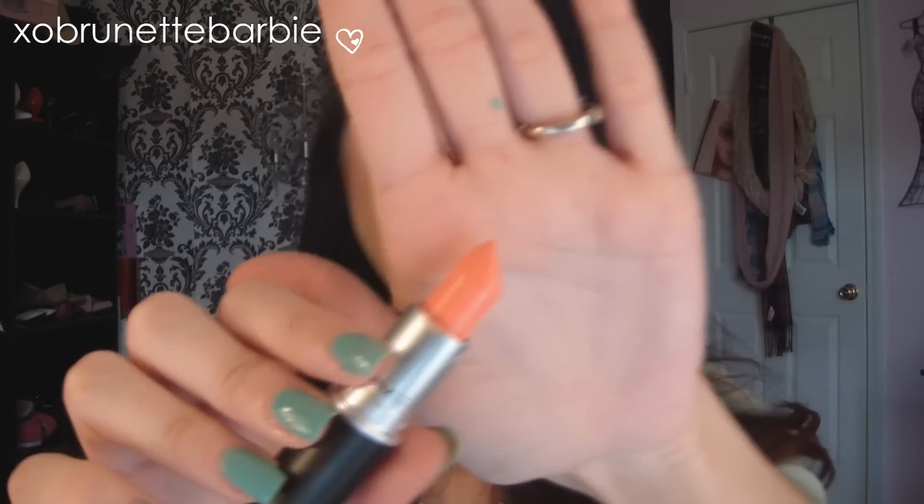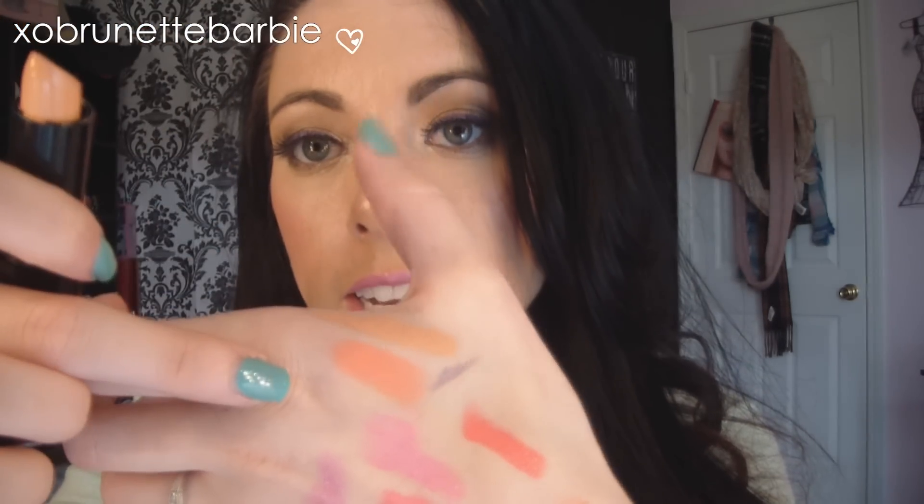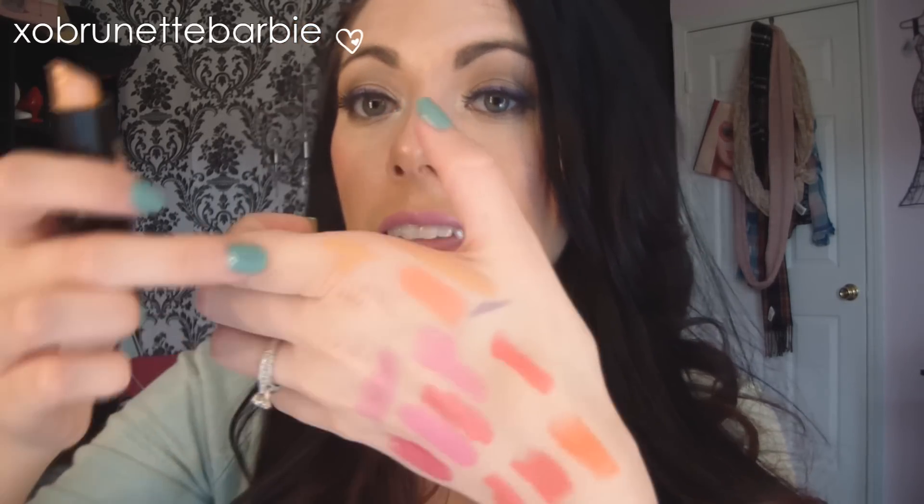My next one is from the Real Sexy collection and it's beyond gorgeous. It's a really nice orange — it looks orange-orange, but it's actually an orange coral. It's very light but buildable, and since it's amplified it's pretty intense. A lot of people have said it's similar to Orange Soda by NYX, but it isn't. As you can see, that one is Orange Soda and that one is more of a nude orange. If you can still find the Real Sexy lipstick, I highly recommend it.